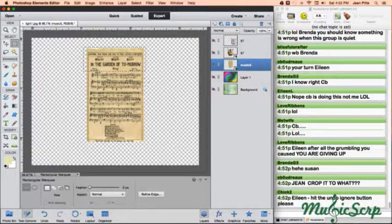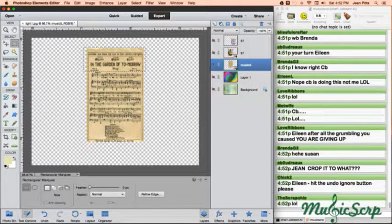Well, I don't want all this title and stuff on this layer. All I want is to keep the music. But if I crop it, it crops all my layers on me. So I want to crop just this layer.